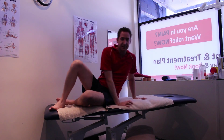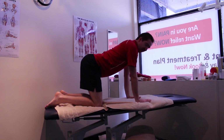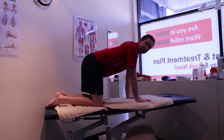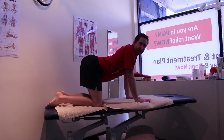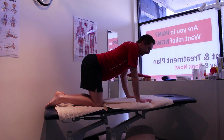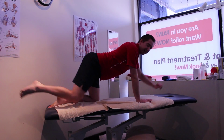The last preventative exercise is your pointer. So rolling onto all fours, hands underneath the shoulders, knees underneath the hips. We want to get a neutral spine, so we don't want to be rounded fully up or overly rounded down. We want to have something just about in between. Once again, gently drawing up through the belly button and then extending the opposite arm to leg, keeping the back nice and still.